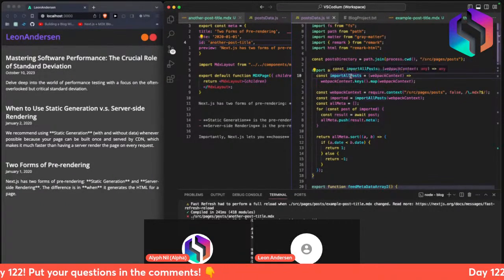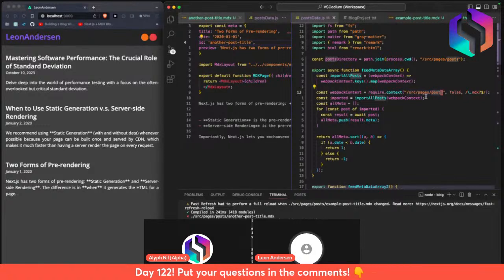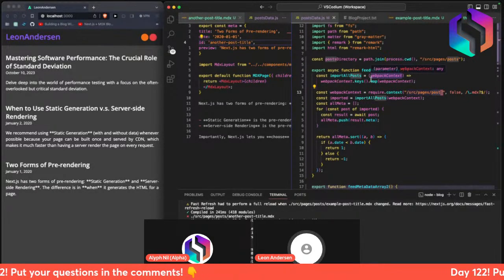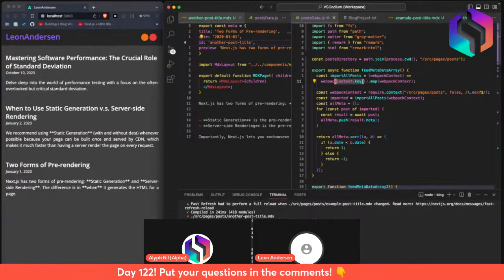I renamed it all posts because basically each individual file from the post folder is a post. So this imports all post paths as keys, puts them into an array, and then maps over it.